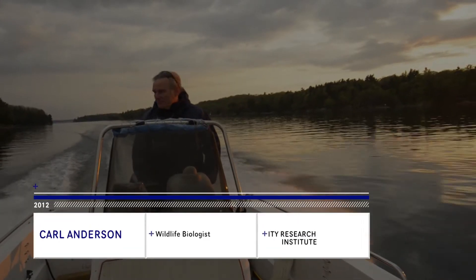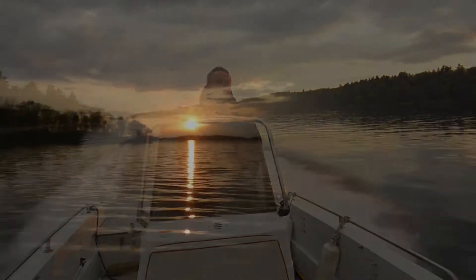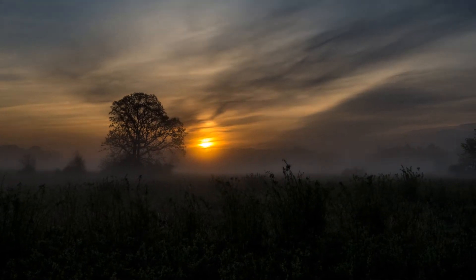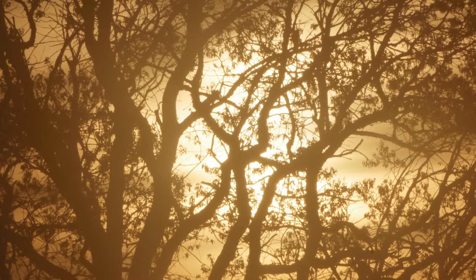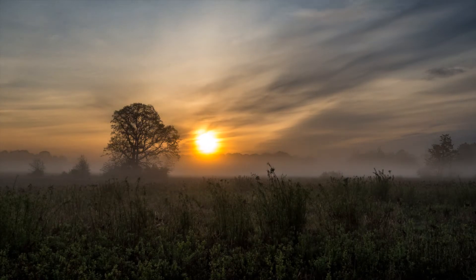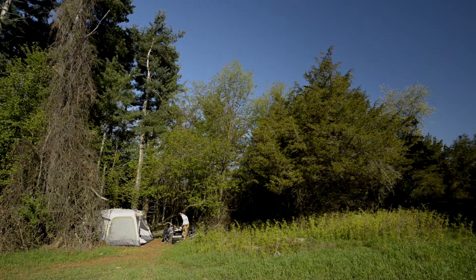My name is Carl Anderson. I'm a wildlife biologist with Biodiversity Research Institute. My co-workers Jonathan Feely, Kate Williams, Evan Adams, and I are here on Grindstone Island in upstate New York. It's the spring of 2012, and this is our second field season on the island. We're here capturing and banding migrating bats and birds to find out how many of these animals use Grindstone and islands like it in the region as stopover habitat on their journeys to and from their breeding grounds.